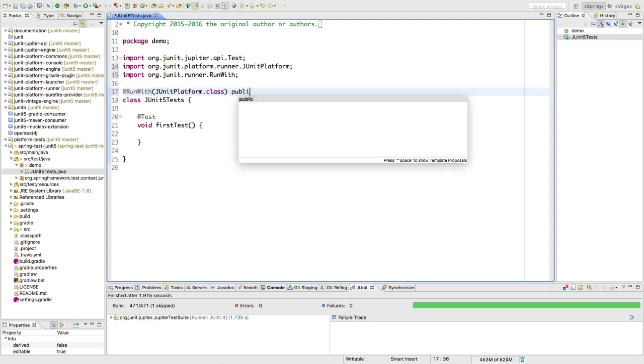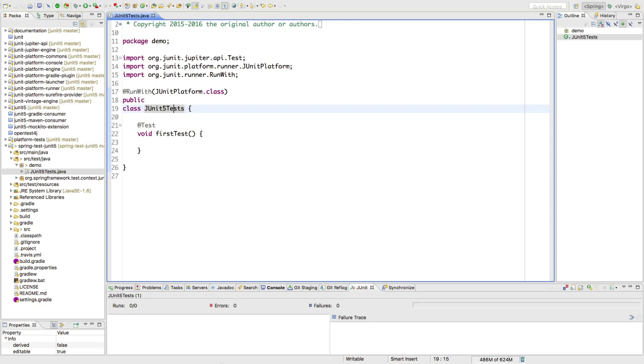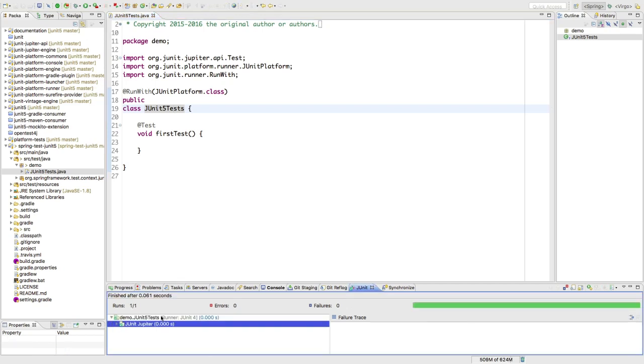and I'm going to add the public on. Why does the public have to be there? Because JUnit won't run the class if it's not public. So just ignore these two lines, okay? In the future, you won't ever need to type them, but for right now in Eclipse, that's the one way to do it. So now I should be able to run this, and not too exciting, didn't assert anything, but it's there. So there's our first test.